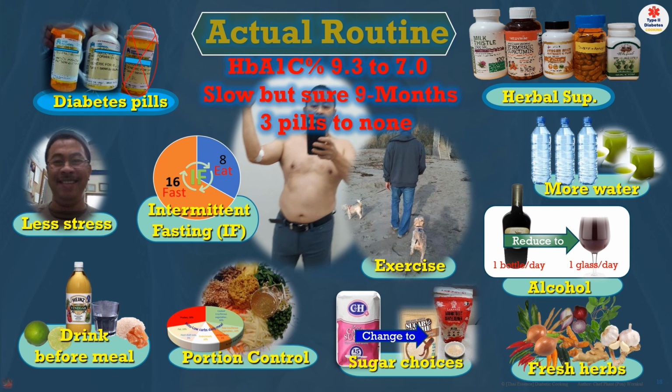So then in the routine, I add a lot of herbs, fresh herbs. I try to eat something every day, or sometimes I add two, three things at once, like when I do a stir fry. Even if I cook curry, I want a curry that has a lot more herbs. Or sometimes I add fresh herbs in there just for the extra.